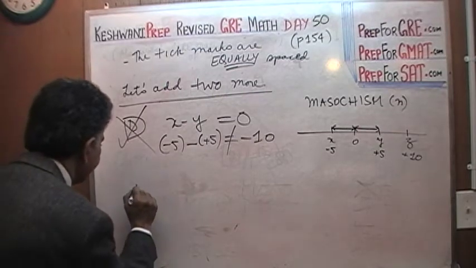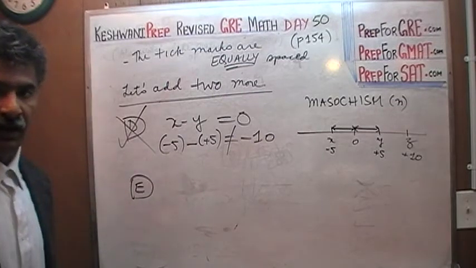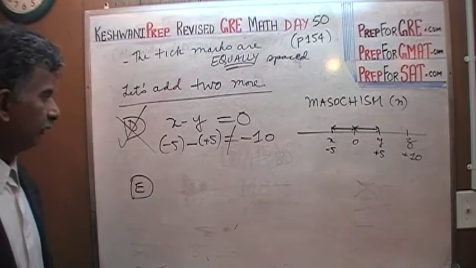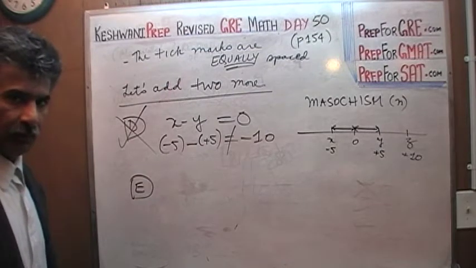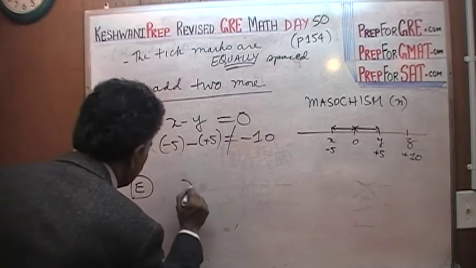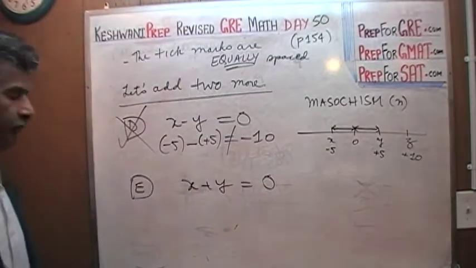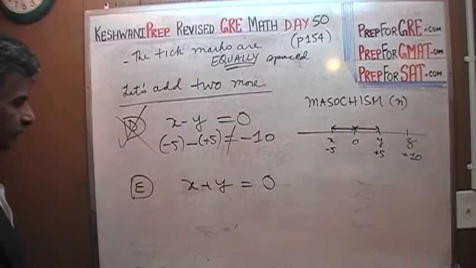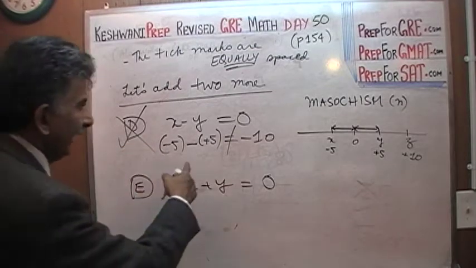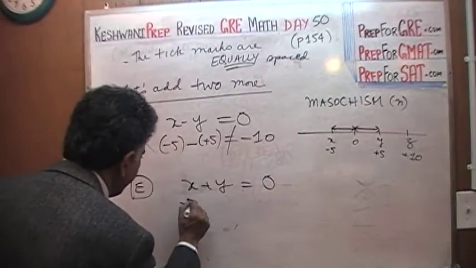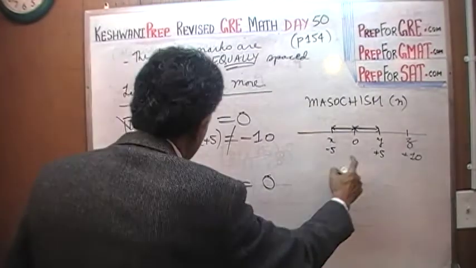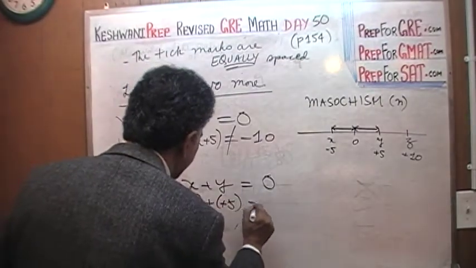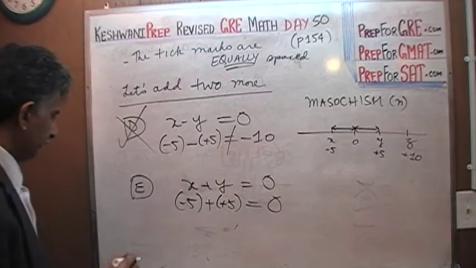Let's do one more. I should have given you a chance a few seconds to pause the video and do it yourself. Next time, if I keep on going, you pause the video yourself. X plus Y equals zero. Why don't you do this yourself for a second? Pause the video right now. Do it yourself. Let's see what you come up with. Just plug in numbers. And this actually is true. X, of course, you can see is negative five plus the Y, which is positive five. And that does equal to zero. So that works.